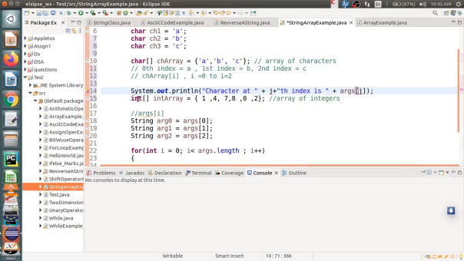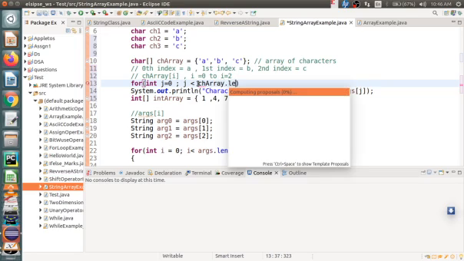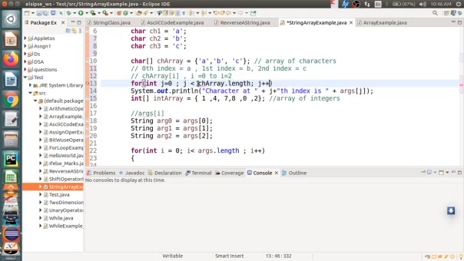Then I will use one for loop, and suppose I will use j as a counter. So j is equal to 0, j less than, what is the length? ch array dot length, j plus plus. Now I am going to print those characters one by one.